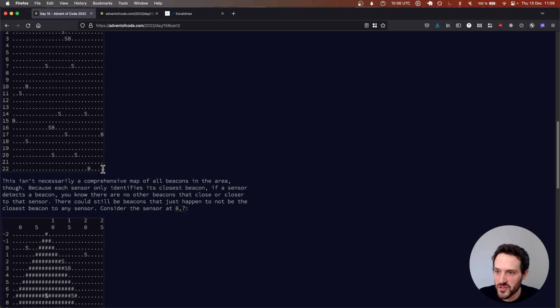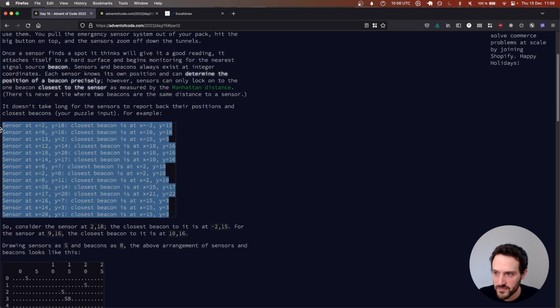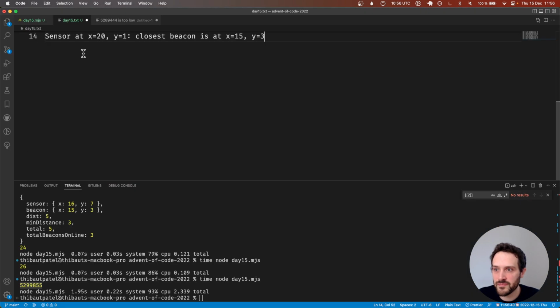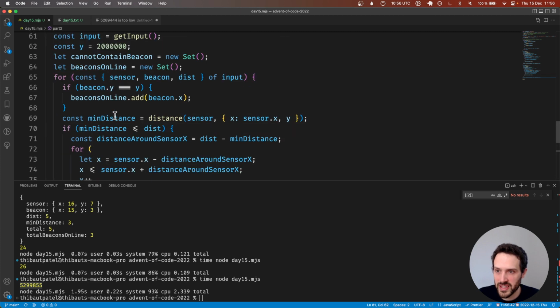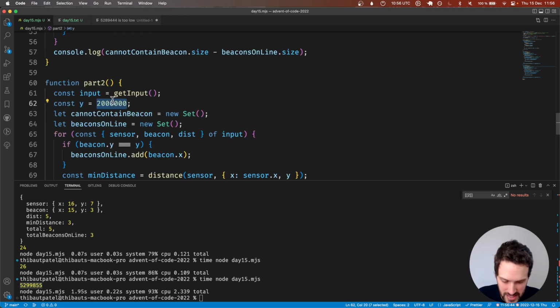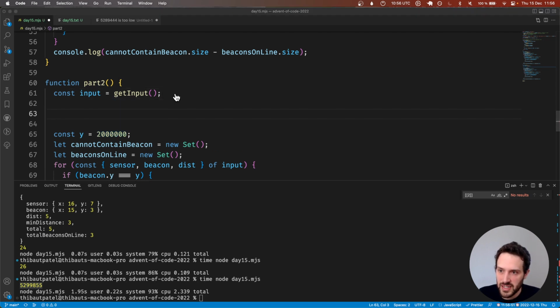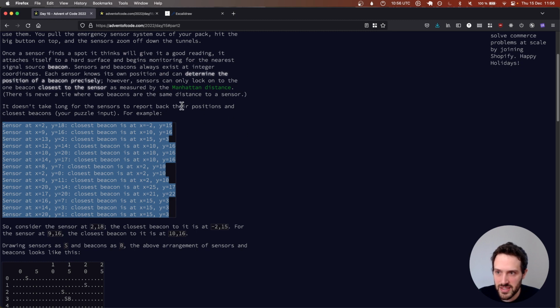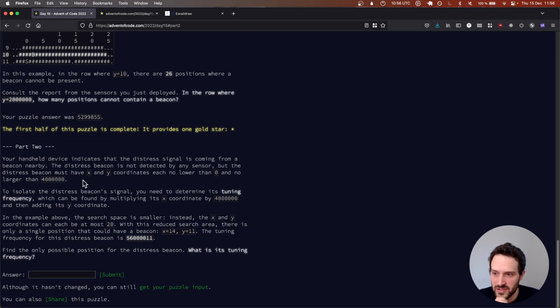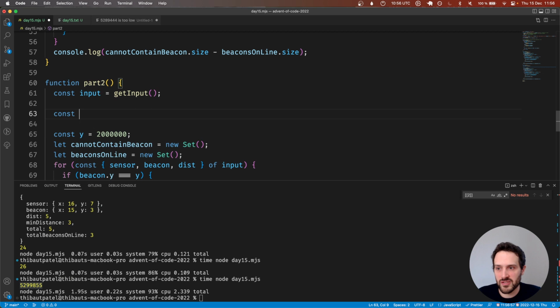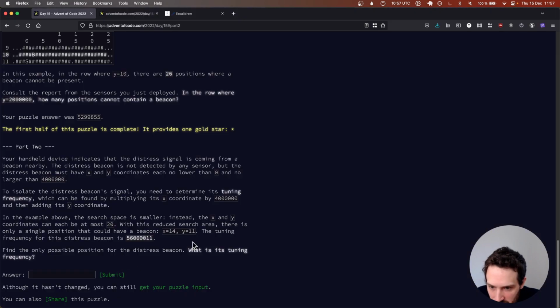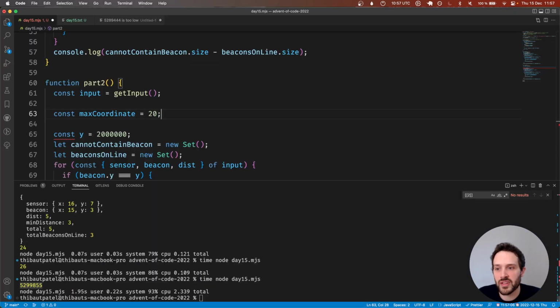So we take the small example here. What do we do with it? Here, this is not line 10. We need to, between 0, I think it's between 0 and 4000. So here, const max coordinate, and here this is just gonna be 20.